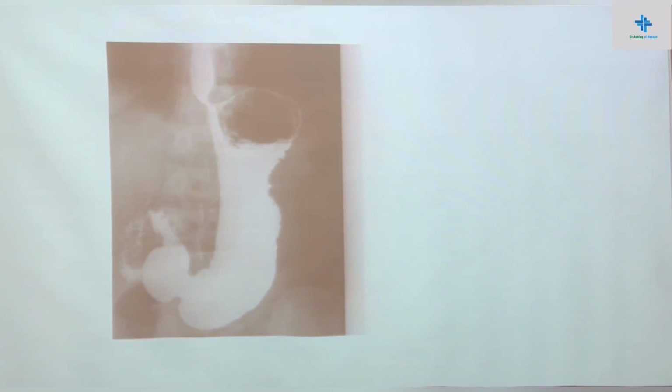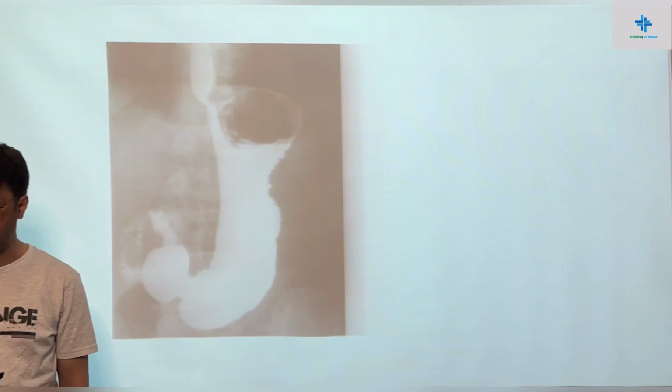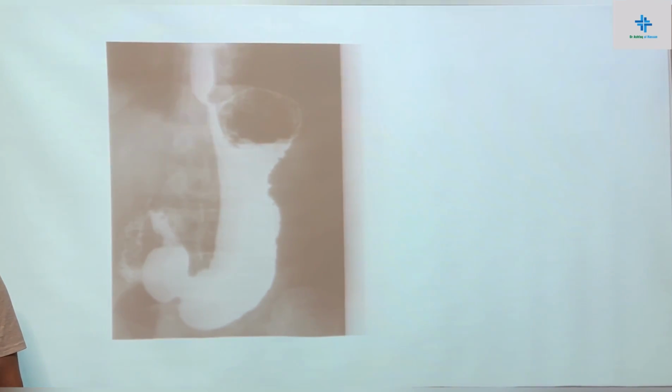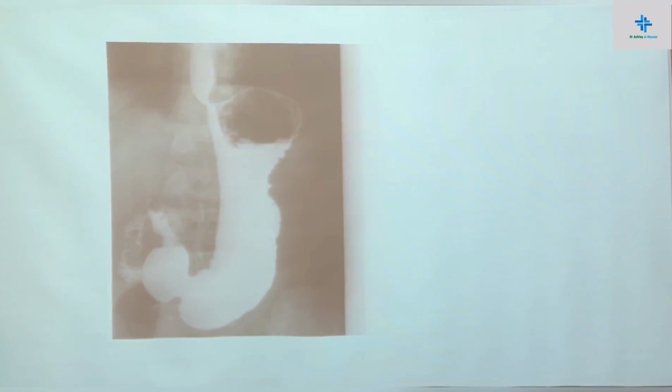Now, as I told you initially, the shape of the stomach. For the shape of the stomach, we do a radiographic procedure called barium meal. Barium swallow is done for the esophagus, barium meal is done for the stomach, barium enema is done for the gut. And over here you can see this is how a stomach looks on a radiograph. Normally, black represents air in a radiograph. Because this is the fundus of the stomach, it is filled with air, and you can see the greater curvature of the stomach and the lesser curvature of the stomach.